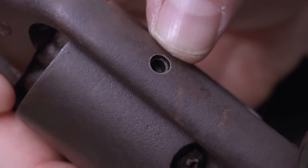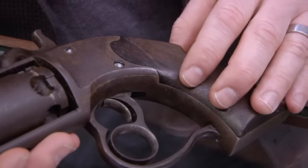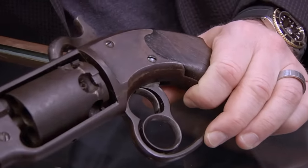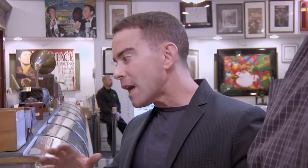I know what your next question is. How much is it worth? The good news is it's not restored in any way, shape, or form. Usually when you get a gun in this type of condition, someone will have made an attempt to restore it. It's going to be a civilian model, and that's going to be the primary driving force behind its price, with condition being the other driving force. So I would say in its condition, as it sits, the gun's probably worth retail $1,800 to $2,000.